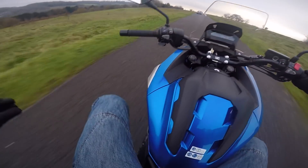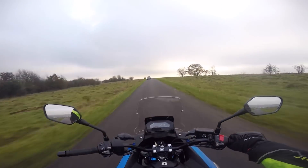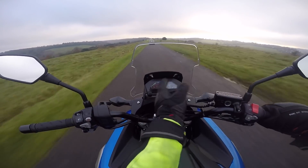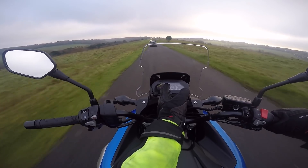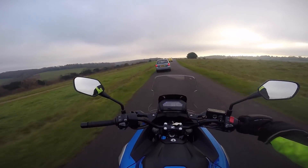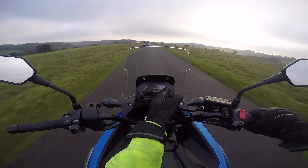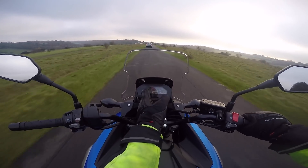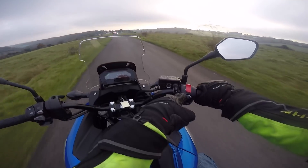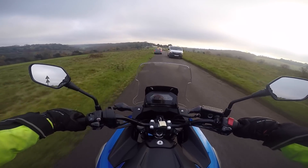I quite like this blue — I'm not normally a fan of blue bikes, but this is a nice colour. Men can like colours too. And talking of colours, I really like this dashboard. It's green now because I'm being very economical, but if I rev it a bit more you'll see it changes colour — it's like magic. On the dashboard we've got a speedo in the middle that's nice and clear, a rev counter on the outside that changes colour. I believe you can change the rev counter to any colour you want. It's also got gear mode, time, fuel level, trip, average miles per gallon — that sort of thing.